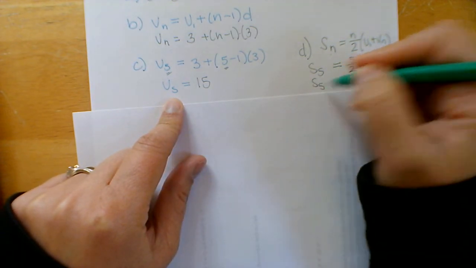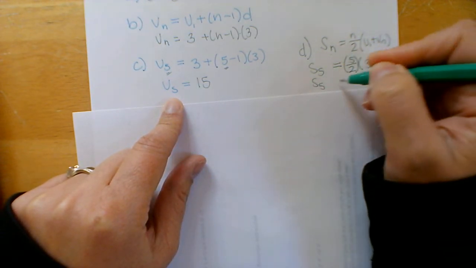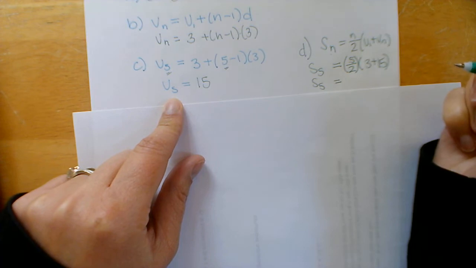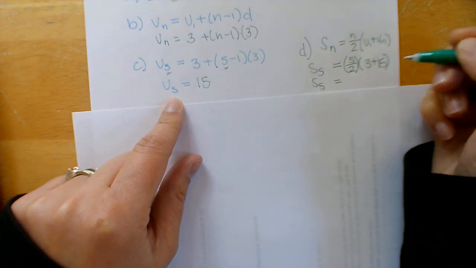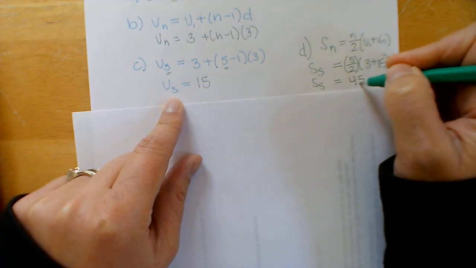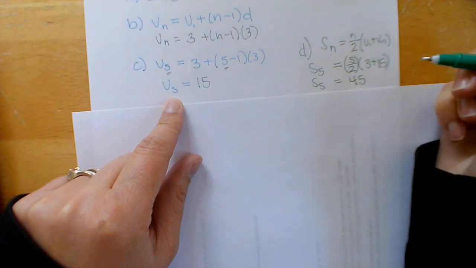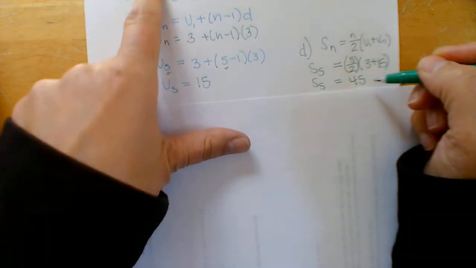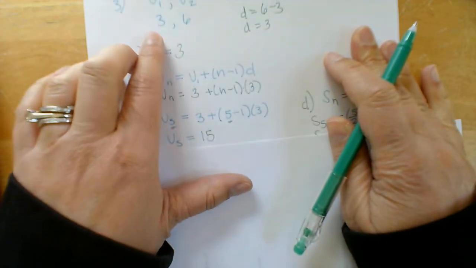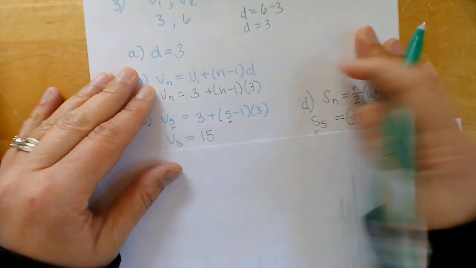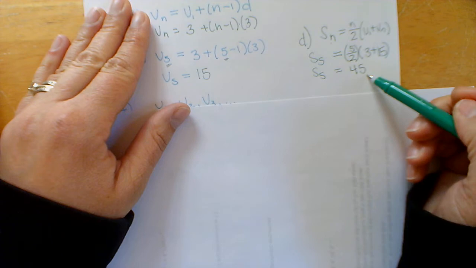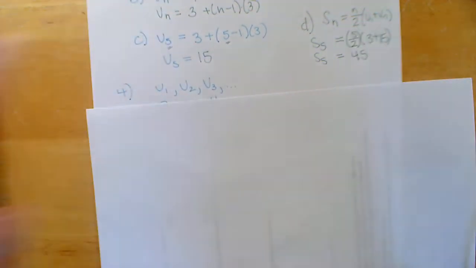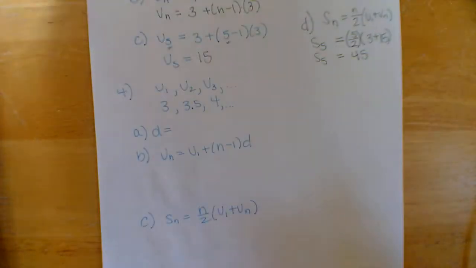We're going to put that in the calculator just like you see it. I like to put parentheses around any fraction that I put in. It keeps it together, a nice little hugging your fraction there. And when you do, you get 45. So the sum of the first 5 terms, if we kept going here to 5 terms and added it up, we would get a sum of 45. Okay, let's go back to number 4.